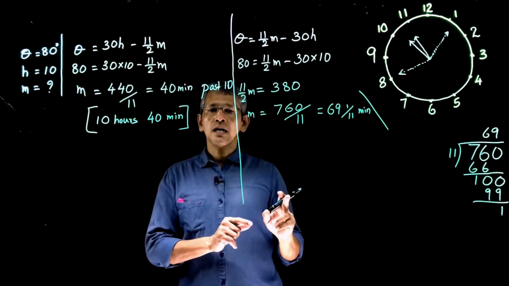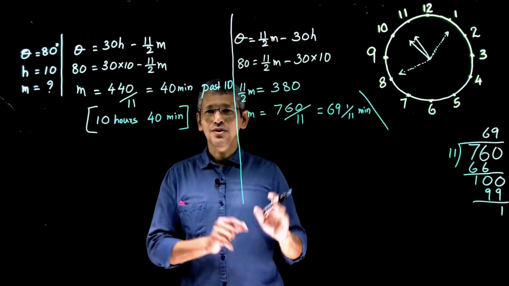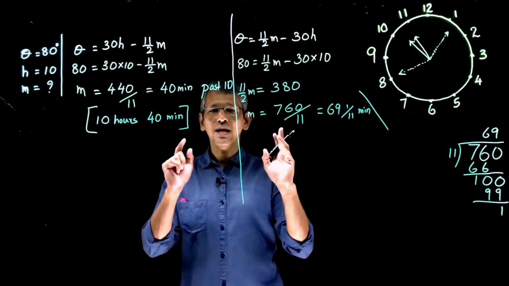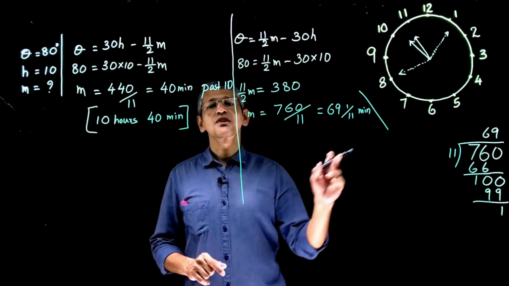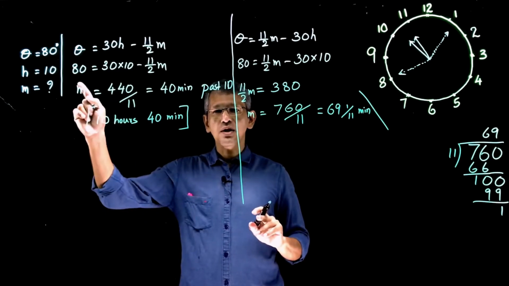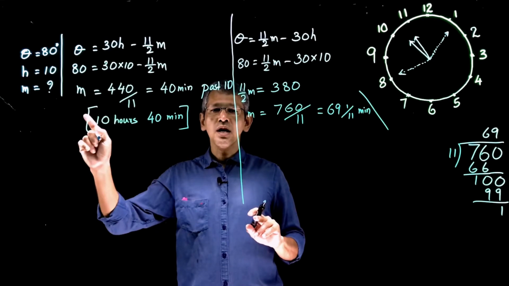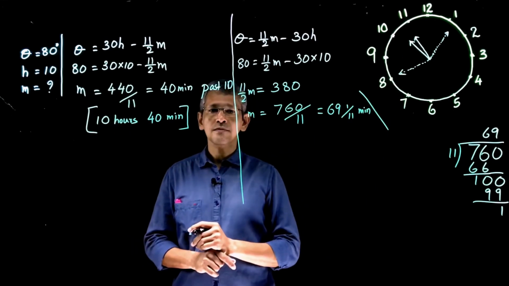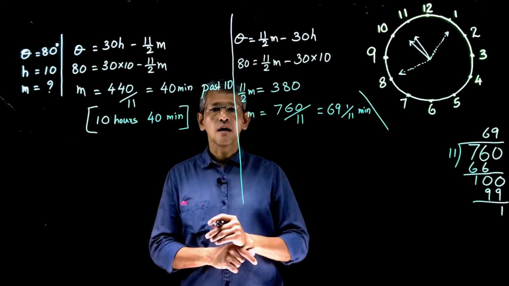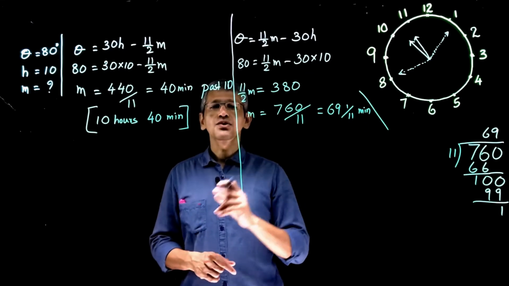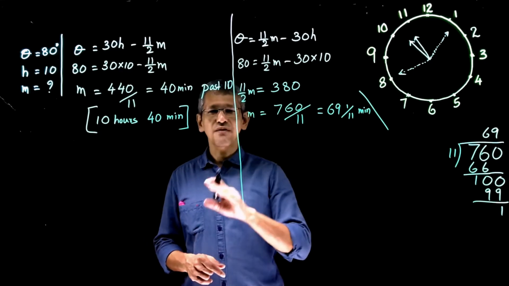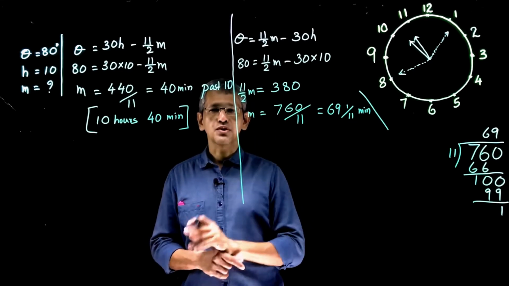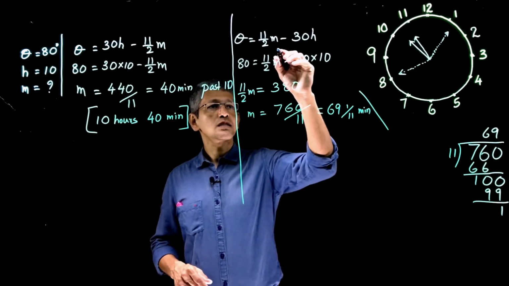10 plus 69 is after 11 o'clock, because 60 minutes is 1 hour. 10 plus 60 minutes is 11 o'clock. So we'll get a time that is after 11 o'clock. What the question asks you to find is the time between 10 o'clock and 11 o'clock. That means the hour hand must be between 10 and 11. So we don't get the answer from this formula. That makes this question a bit more challenging. That is slightly different from the previous question which we have done on clock number 2, video number 2, right? So this one doesn't give us the answer.